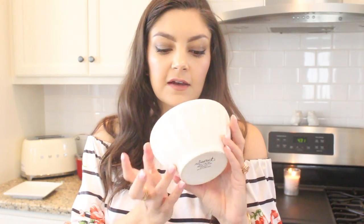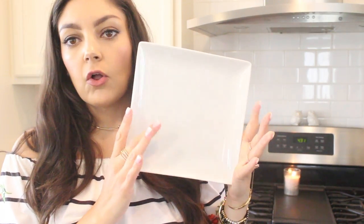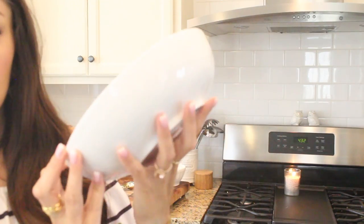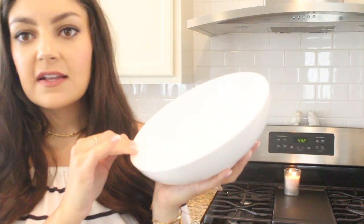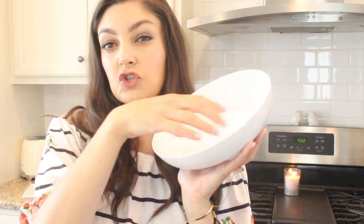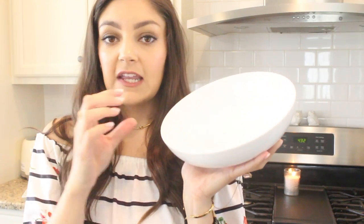My favorite bowls are the latte bowls from Anthropologie. I love the cream-colored ones, but they come in a ton of different colors. They're super easy to clean, very affordable, dishwasher safe, and really sleek and pretty in the kitchen. All of my plateware, which I get asked about, is from Crate and Barrel — all the squares. I also have pasta bowls from Pier 1. I serve pasta in here, and a lot of times my salads too. I like how wide they are — for anything with juice I don't want dripping off a plate.